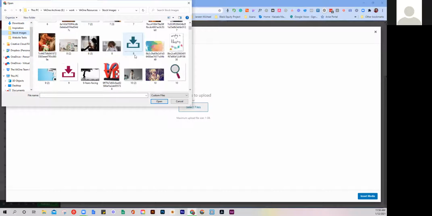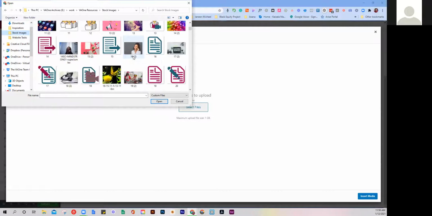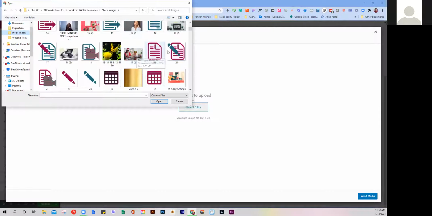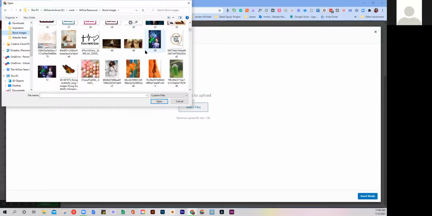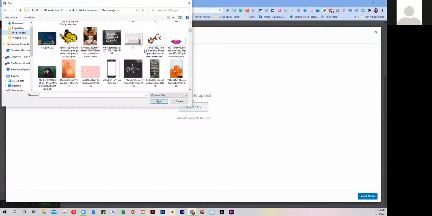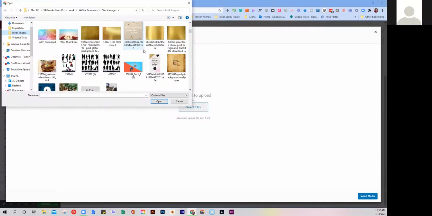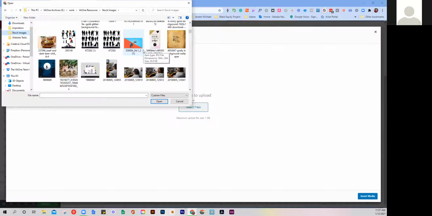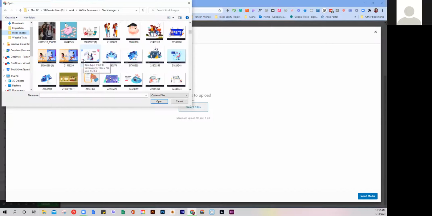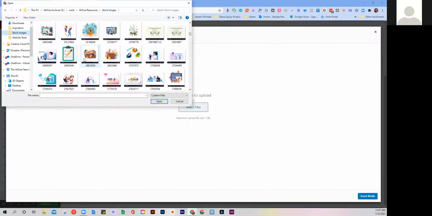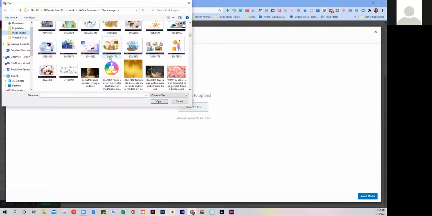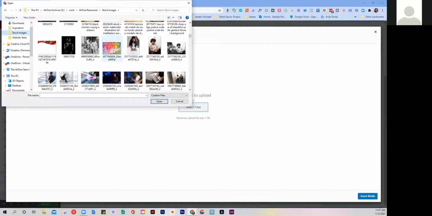So these are my stock images. I love stock images. So I have my own little array of stock images. You can see I have graphics, all kinds of things. If you can see what I'm actually looking at with my files. But I have different things that I can play with. And then I have the vectors as well.